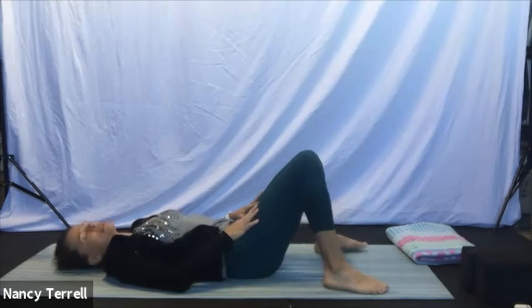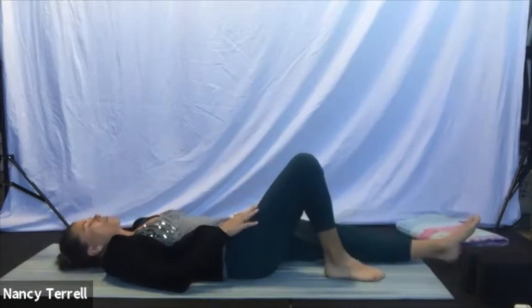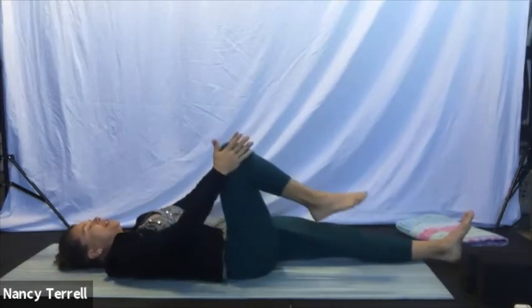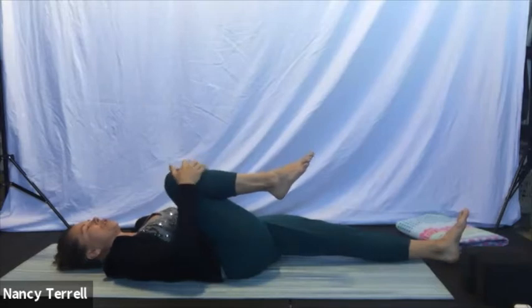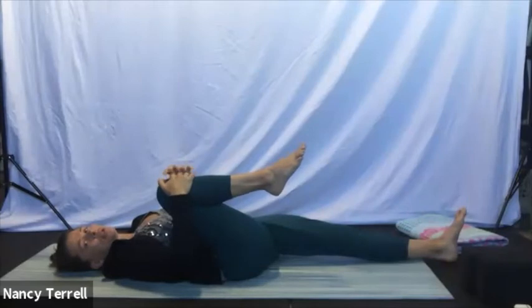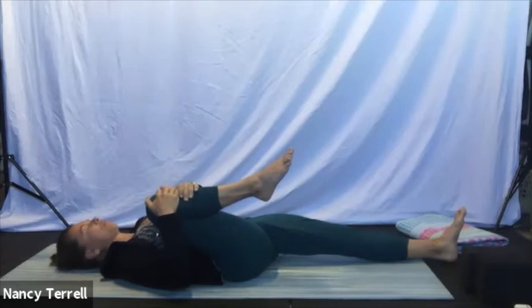Flutter open your eyes and extend your left leg long. Bring your right knee and pull it into your chest. Keep your low belly toned just a little bit so there's no overarching in the low back. And then begin to bring your knee towards your rib cage. So slightly more outside of your torso. Just keeping a little toning in the low belly, feeling the stretch in the hips.